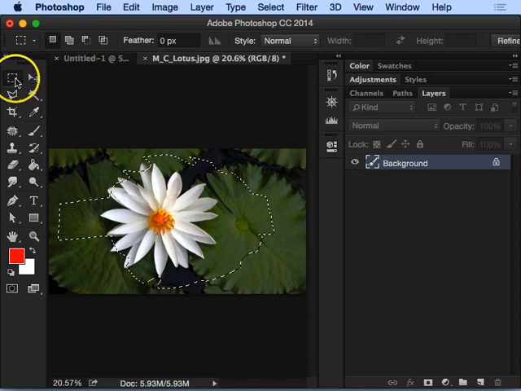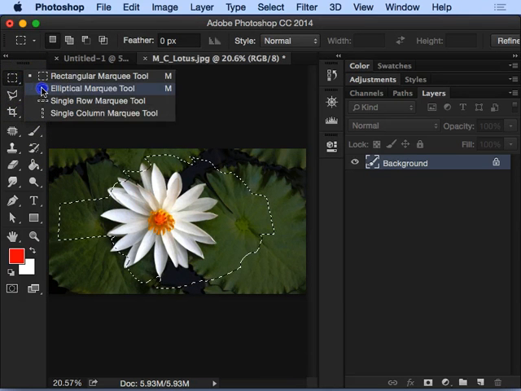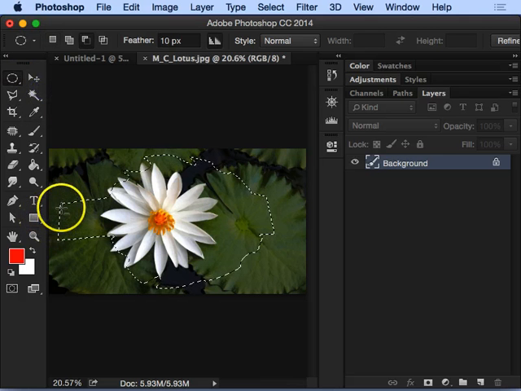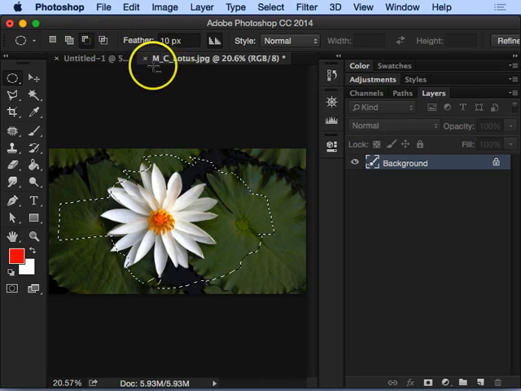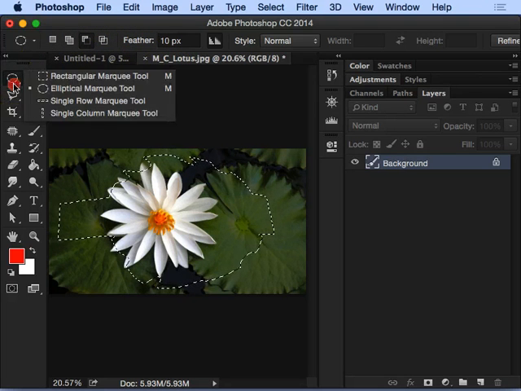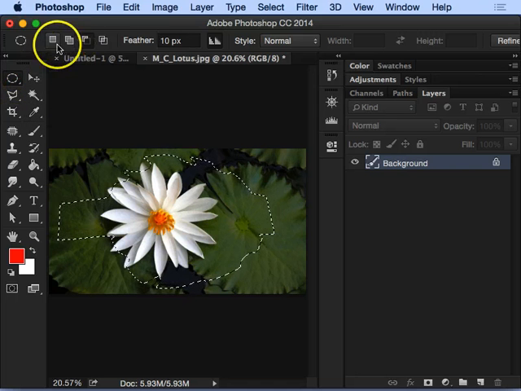Now I go back to this marquee. Can we change to elliptical now? Elliptical. Do you notice that your elliptical will remember what your last used options were? Do you see that? Now do you see the reason why I always ask you to check the option bar here? Go back to Lotus. Change to elliptical marquee tool. Now I'm going to continue with this.